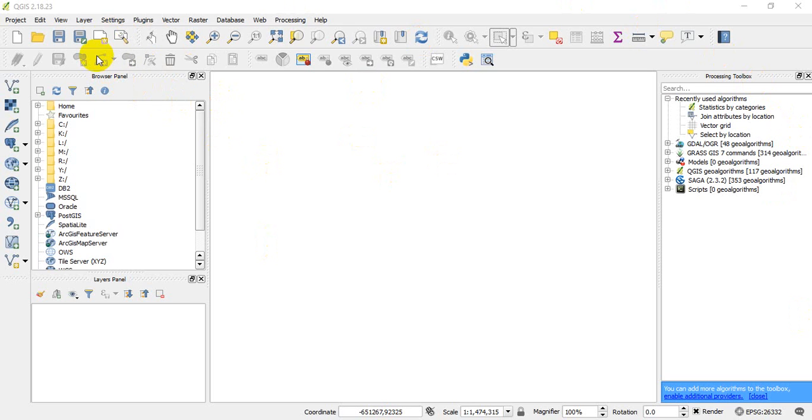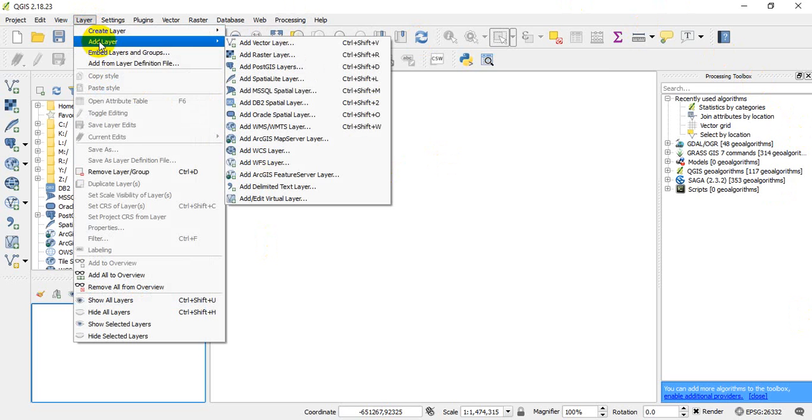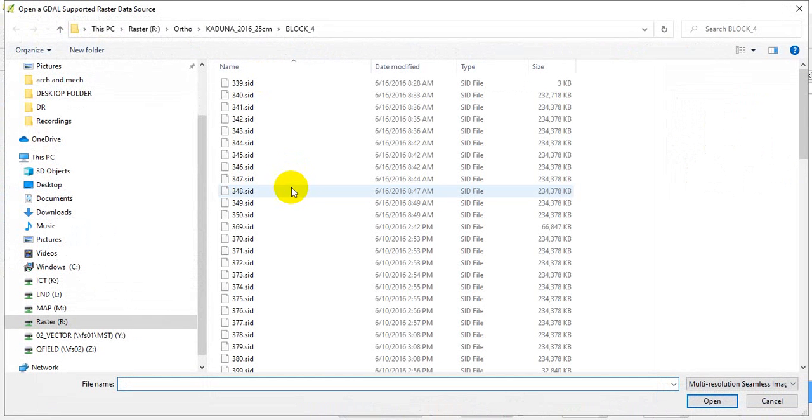So for me to do that, I'll go to layer and then click on add layer, and then you come to add raster layer, right? Then after that, you need to go to the location where you keep your raster, the particular raster you want, if it is an aerial photo or a reference map. So in this case, I'll be adding an aerial photo.